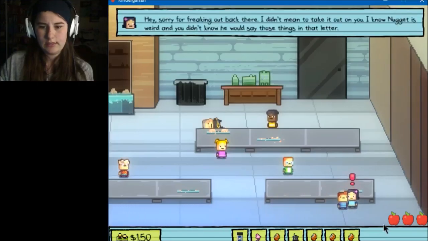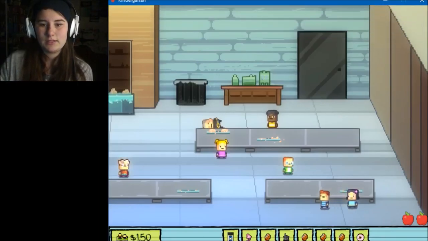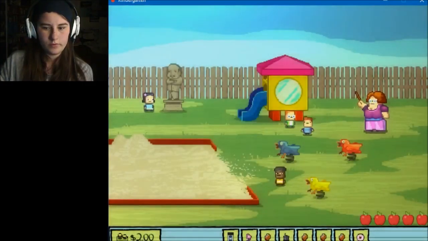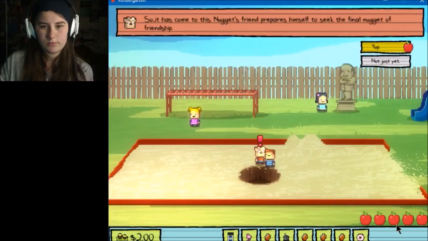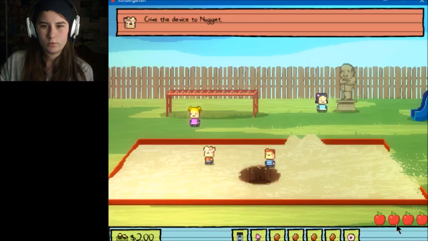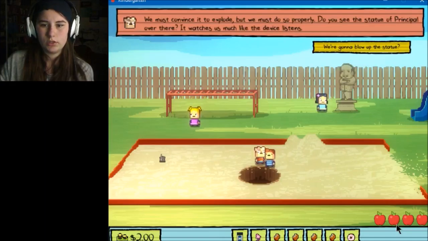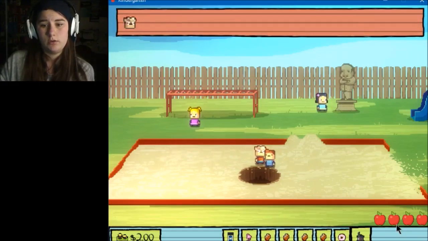Now I speak to Lily. Thanks. So I got the, use apples. Okay, so now I'm gonna go see Nugget. I don't know, I'm just assuming. Yep. This thing. What is it? Cool. Alright, convince easy. We're gonna blow up a statue. No, I'm gonna blow up a statue. Poor Billy.